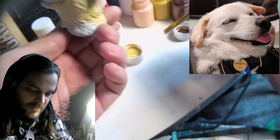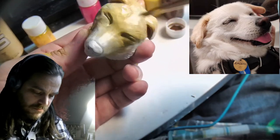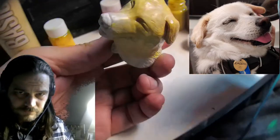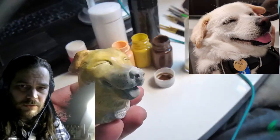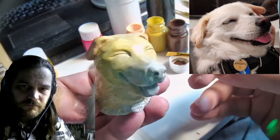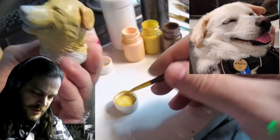The problem is if you don't get this paint thick enough, you end up scraping the first layer off and getting a little of that gray showing through. Let me see if I can adjust this. Yeah, there we go. Slouching a little bit and losing the camera, so let's keep this in cam. There you go. A little better. All right, we've got a pretty good coat there. No pun intended.